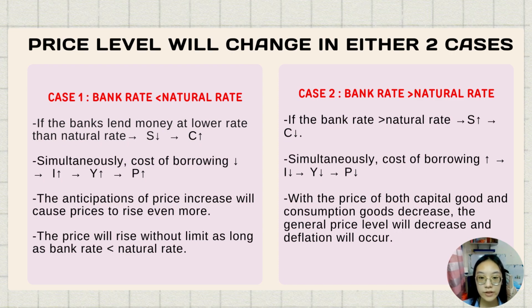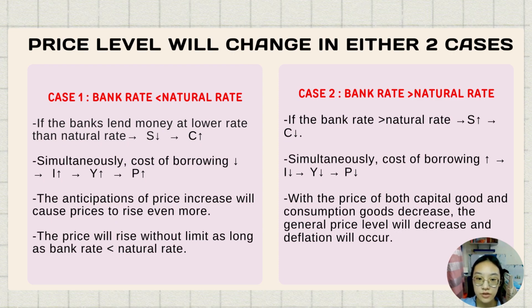The first is bank rates less than natural rates. If banks lend money at lower rates than the natural rates, as defined in the previous quotations, saving will be discouraged and the demand for consumption goods and services will rise. Simultaneously, entrepreneurs will seek more capital investment because of the greater net profits to be realized as the cost of borrowing money falls. As investment increases, more income accrues to workers, landowners, the owners of raw materials, and so forth. The prices of consumption goods therefore begin to rise.